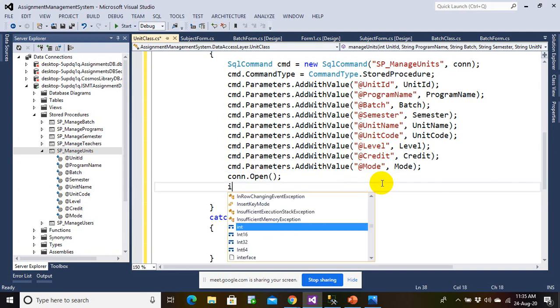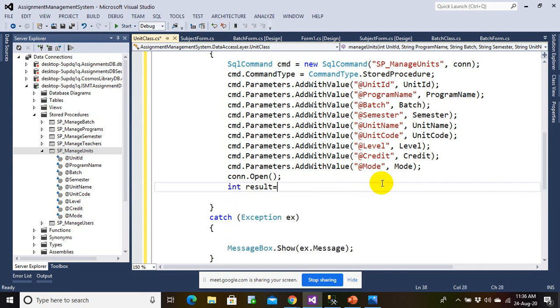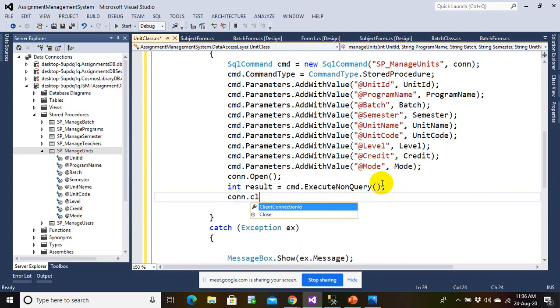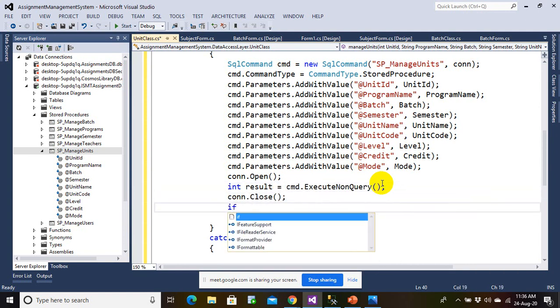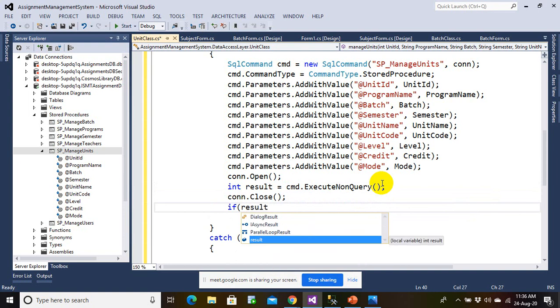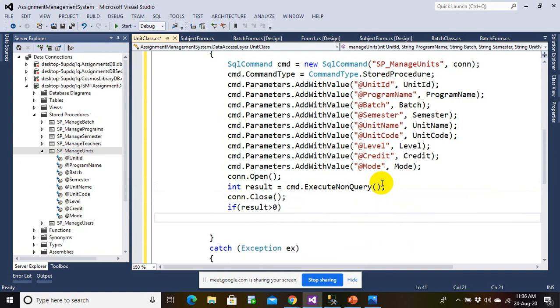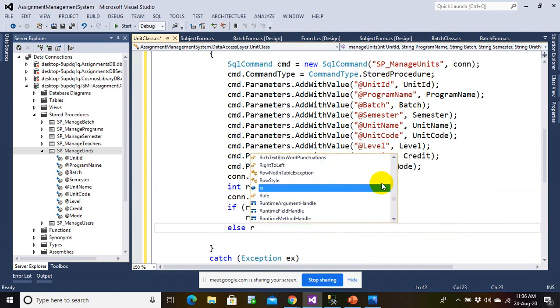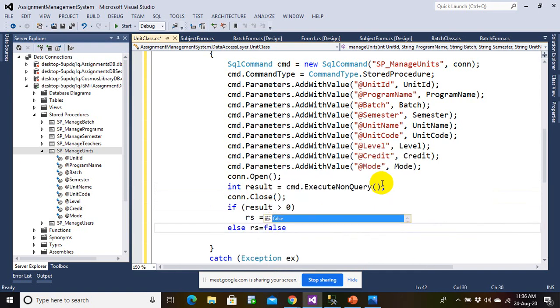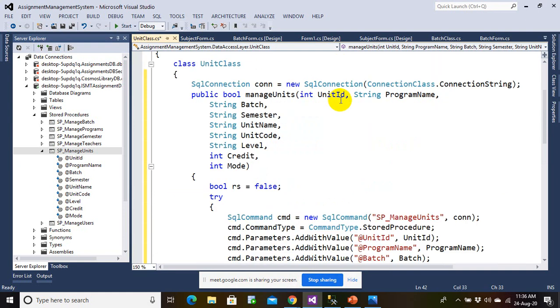And then we close the connection. I'll check if the number of rows affected is greater than 0, then we'll say rs equals true, that means value is set. Else rs equals false, that means value is not set. So this is how we can make insert and update operations on the unit.